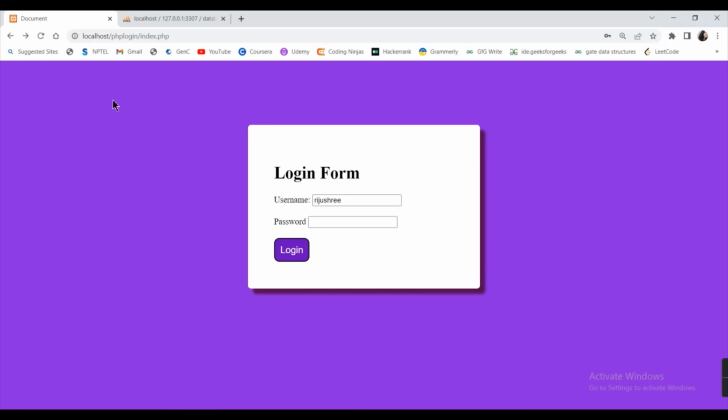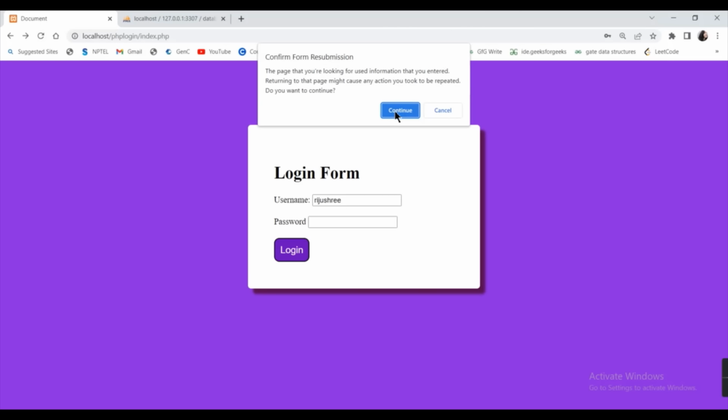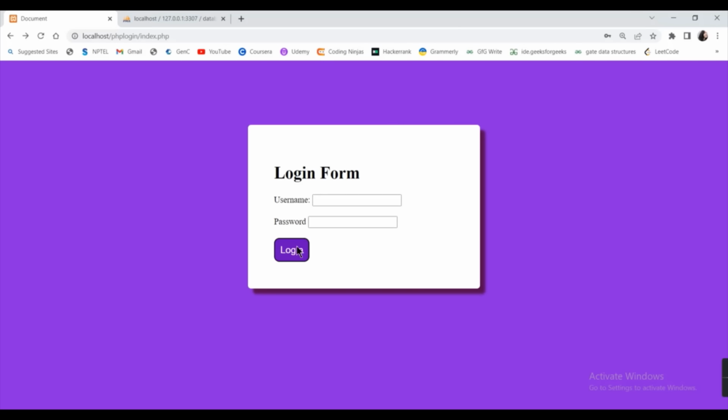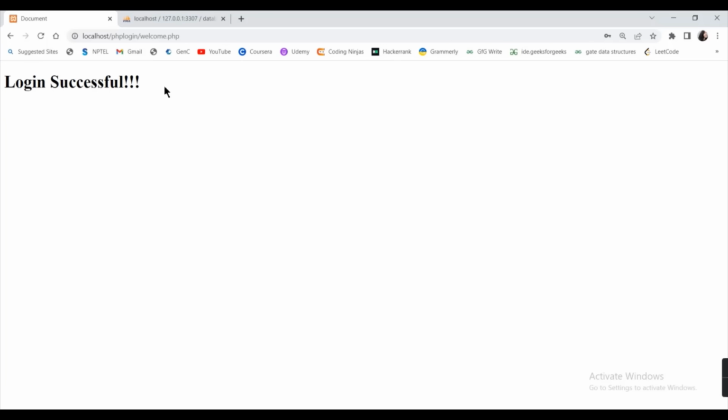Now check it once, refreshing the browser, and then registry, admin as the password, login, and yay, login successful. So our login is successful.